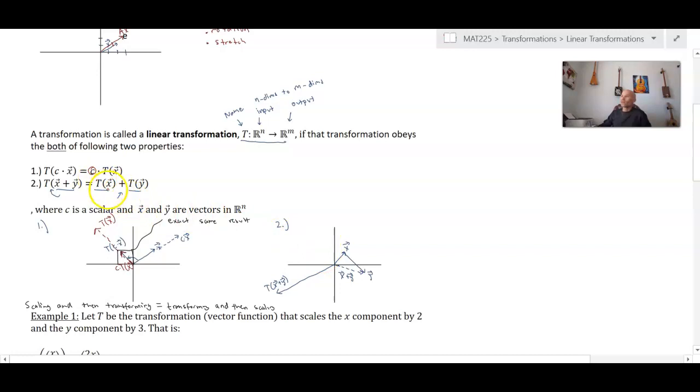we should get the same result when we transform x, we transform y, and then we add them together. So here's x again. Let's just say that when we transform x, we get a vector that maybe points up here. Okay, so there's the transformation of x. And when we transform y, maybe the vector that we get points down like this. Okay, so that's just the transformation of y by itself. Now, once again, when you add two vectors, here, the transformation of x with the transformation of y, notice that if I actually attach this vector to the tip of the transformation of x, I indeed arrive at the exact same location as if I added them first and then transformed that sum. So let me just go ahead and erase this here. Whoops, not all of it, just that stuff.